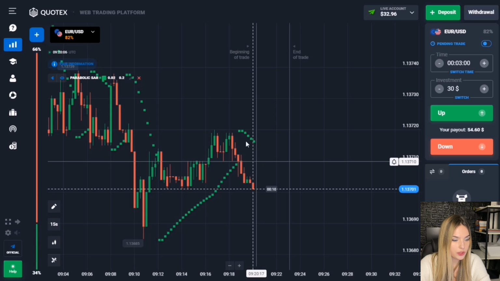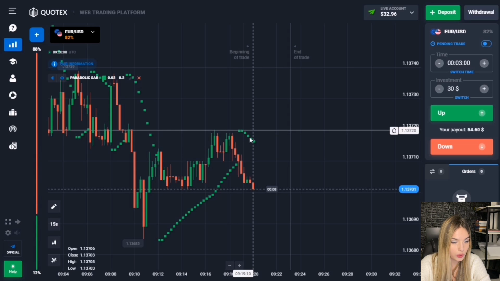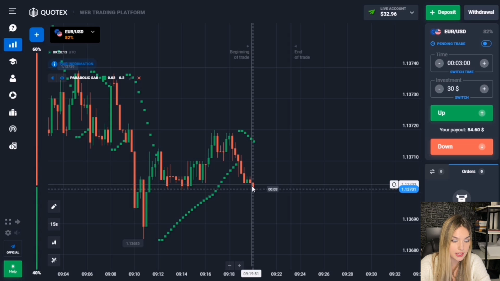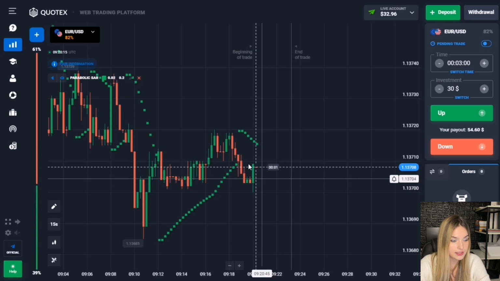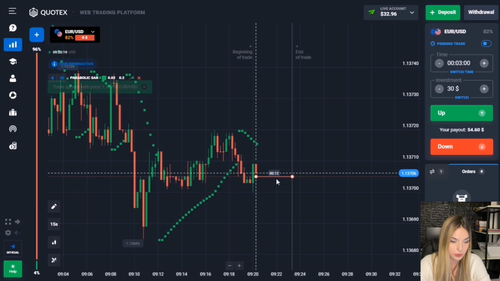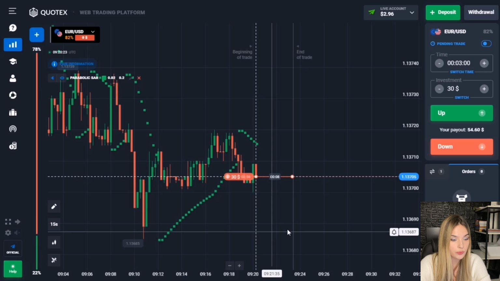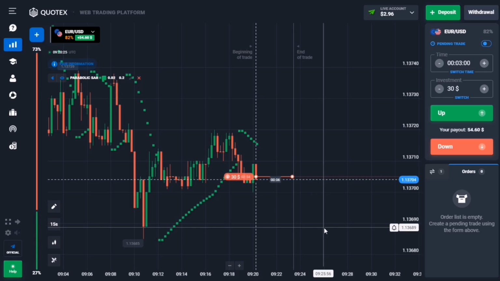So friends, here we also have several points above our chart. We also see that at the moment there is a downside in this situation. I propose to open a deal for 3 minutes for a decrease. I think that in this situation the price will continue its movement to the support level, which is below. Our indicator also confirms our entry point to us. So friends, let's wait for the end of our deal.